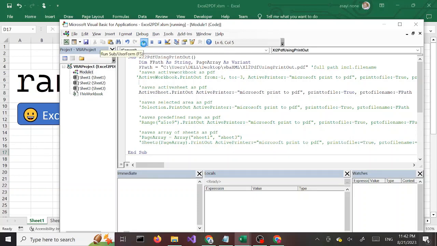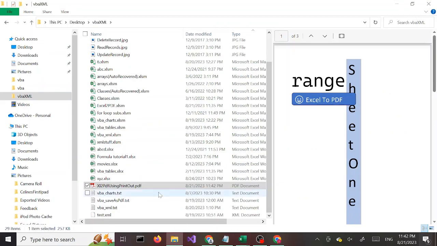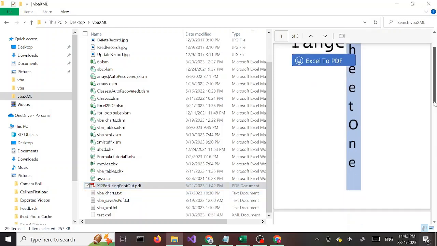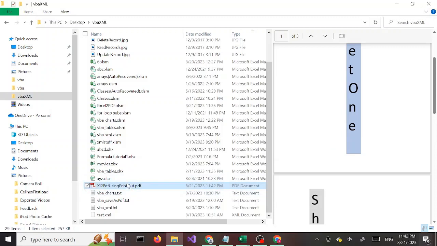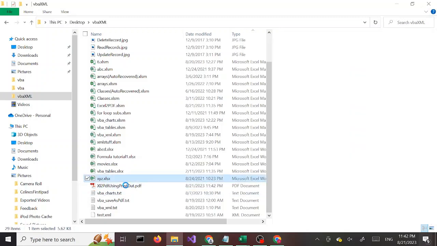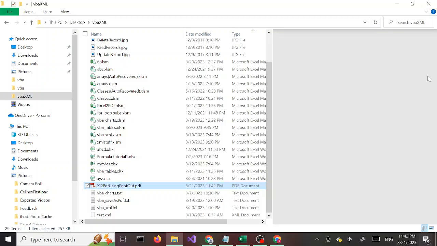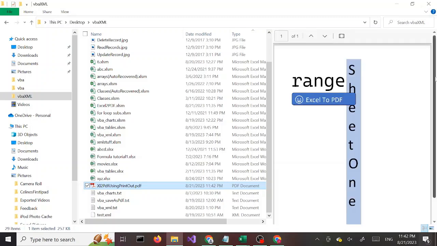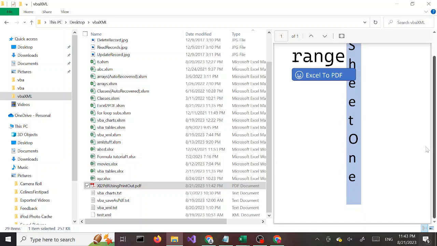Let's go ahead and run this, and it's done. Let's open the file. It's going to overwrite it since we didn't change the file name. So now there should be only one page. Well, let me just go to a different file and come back to refresh it. And as you can see, it's only one page instead of all 3 pages.